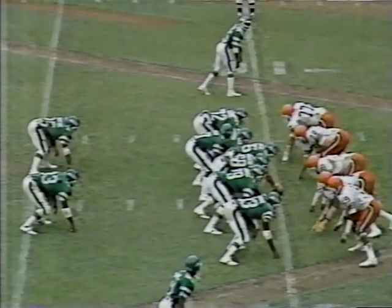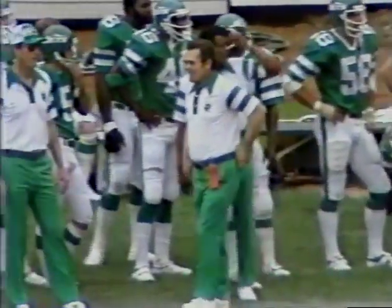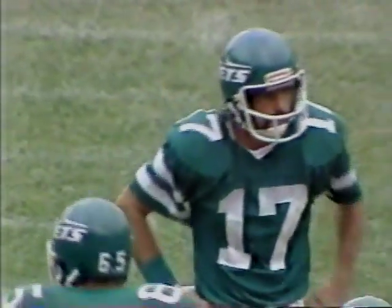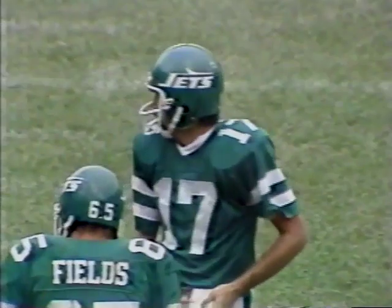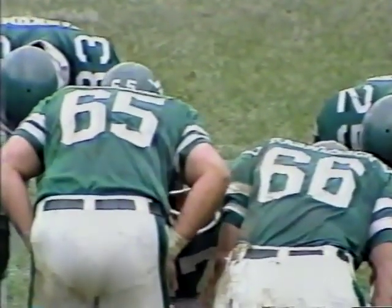2nd and 7. Second pass for Robinson. Incomplete. He was going over the middle. Kevin Long was there. Markham was also in the neighborhood, and he may have been just throwing it away. No, he wasn't throwing it away. That ball took off on him. That was like an upshoot pass, a thing that you don't want down there, because there were a couple of safety men back there in the end zone that almost had a hand on it. They can't afford to give it up down here.